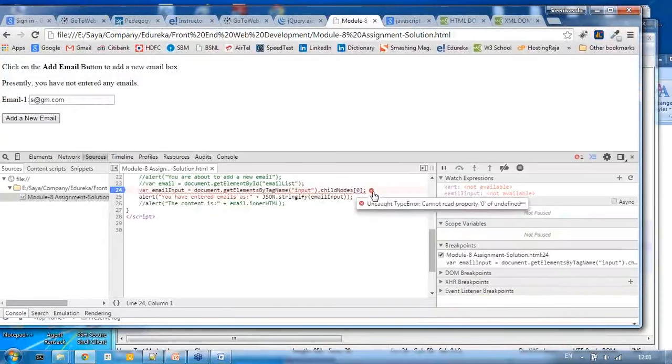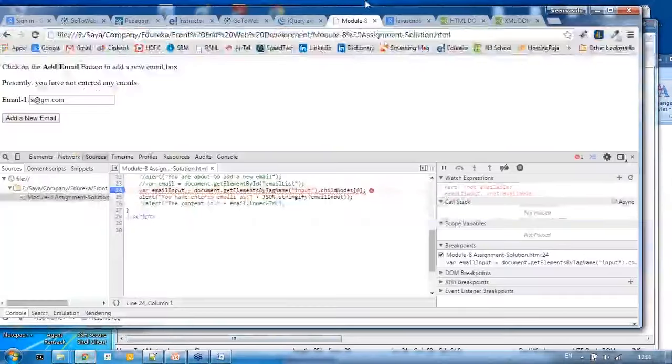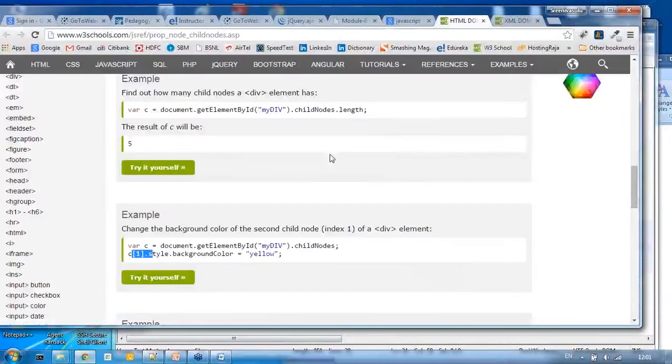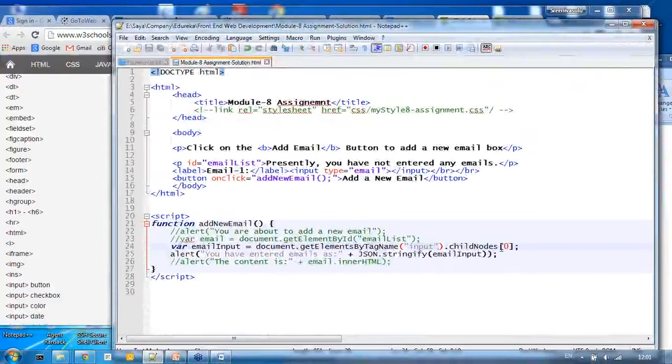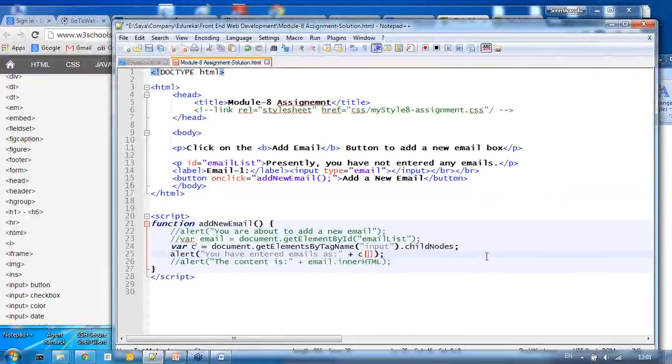Yeah, so then you should... Why is the property not defined there? Probably childNodes, and after that you should use it. Okay, fine. Let us do that. So let's use c, and then you should say c of 0, c of 0 dot innerHTML.